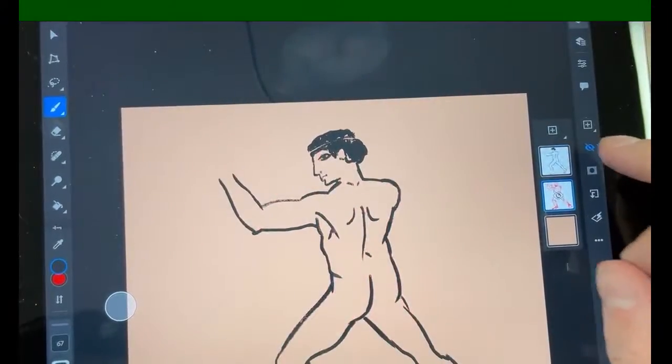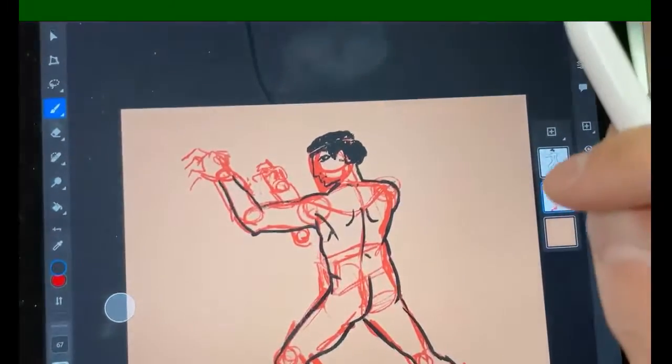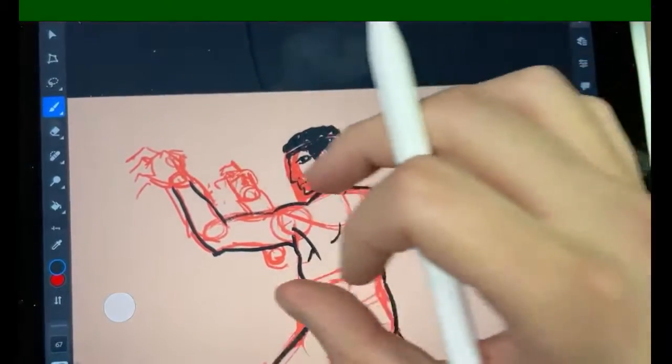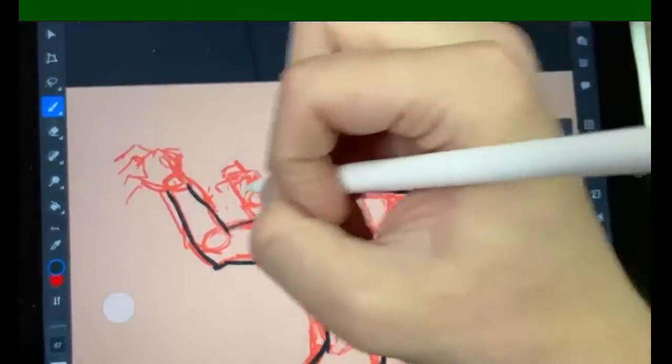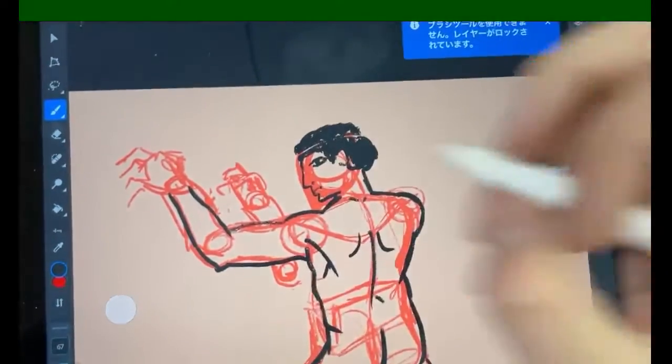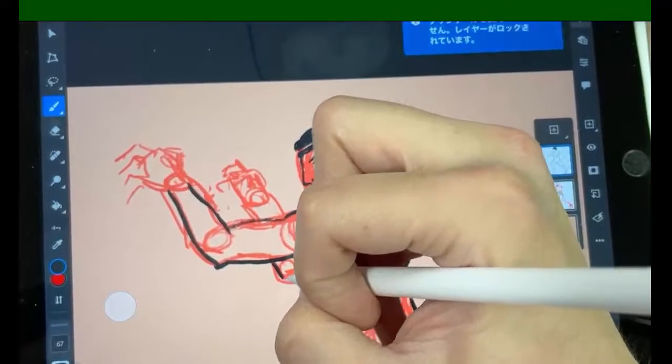Good. I like it with the under part as well. Maybe we'll sort of incorporate something like that later. We'll draw that back in or something. For now, though, we don't actually use the underneath drawings in the final.